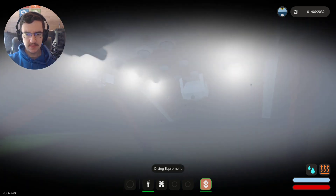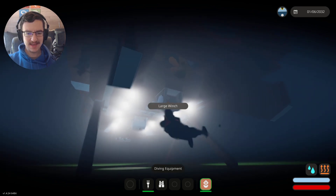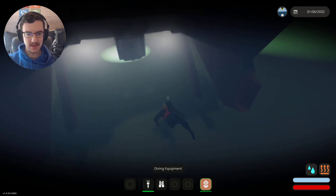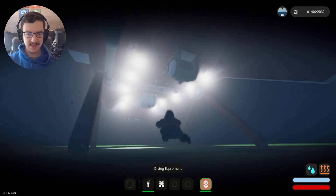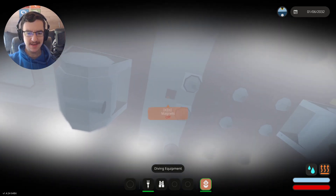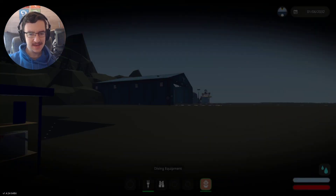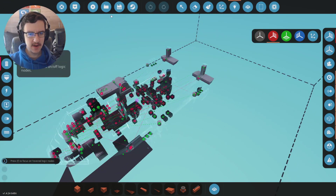Let's dive underneath and see what it actually looks like down here. It's just too bright, isn't it? It is very, extremely bright down here. That's not right - that's too bright. I would say that is too bright. So we might change the colors of these, and I think the colors that we need are actually gray - I think we're going to make them gray.